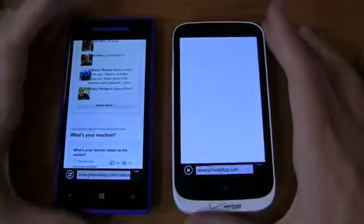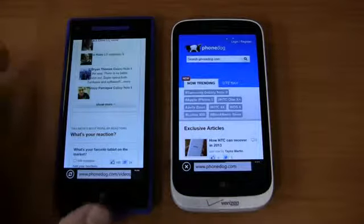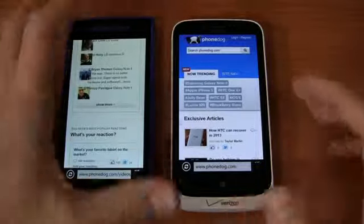Both have 4.3-inch displays, and the interesting thing with Windows Phone 8, there's not a whole lot of difference between the platforms. It's not like you're getting any special things on HTC that you're not on Nokia or vice versa. You can compare two Android devices that are running Jelly Bean, a Samsung and an HTC, for example, and they look completely different. They're entirely different devices that operate completely differently, whereas over here, very similar all across the board, save for some of those applications which I just pointed out.